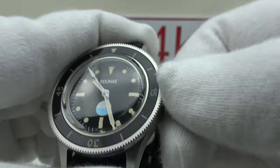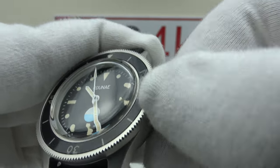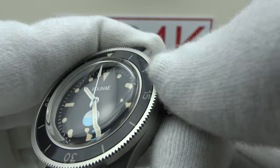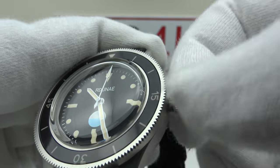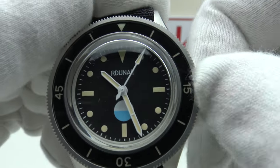Let's test the screw down crown execution. Silky smooth, it does feel very smooth. Unscrewing the crown, there's a good interface between the internal thread of the stainless steel crown and the external thread of the stainless steel crown tube. 200 meters is strong specification.